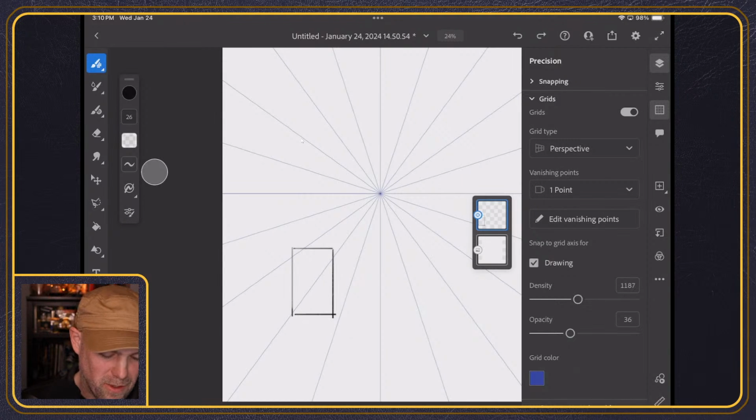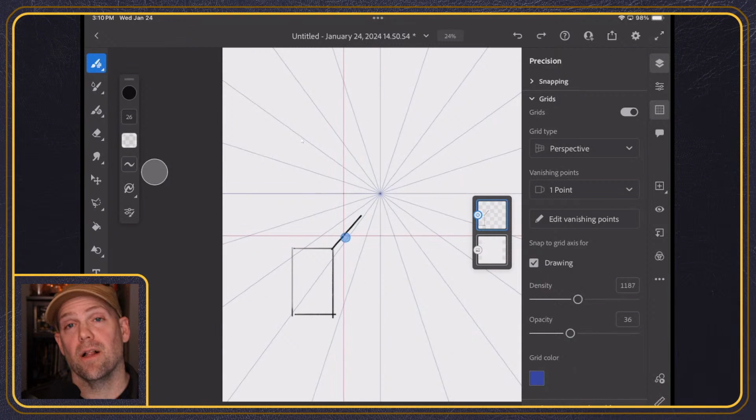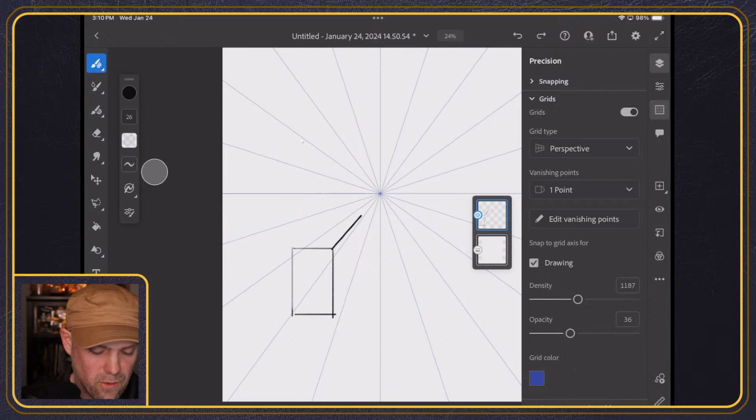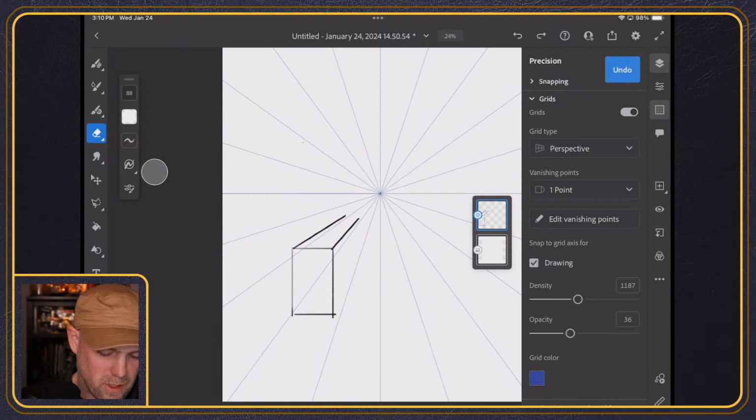Let's see. All right, so I'm going to draw just a line that comes back here. You see this purple vertical and horizontal line that's following along as I'm drawing. That's going to let you decide where in space to draw parallel lines in perspective. You can see me getting closer to about right there. When it lines up with that one, you now can draw across, which I tried to do there. Oh, now I'm erasing, that's why. Okay.